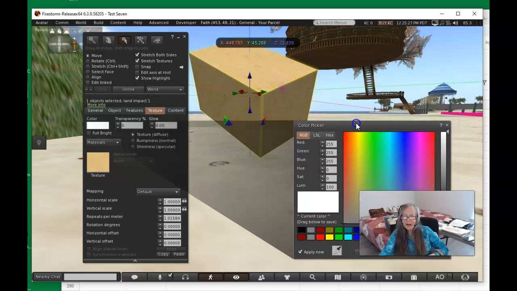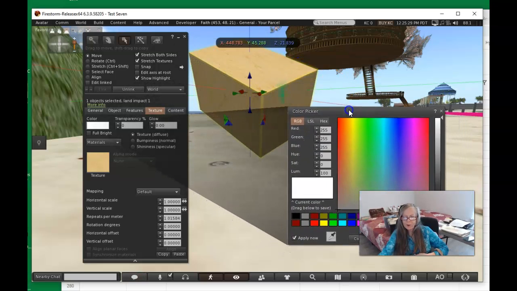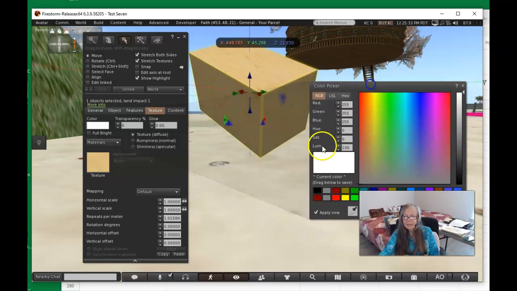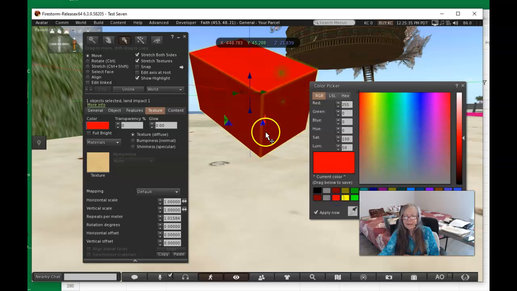Now I'm clicking and dragging. You can move the menu around too when you're working on it. Experiment to learn all you can do. Now if I'm here and I click on red, it colors red over the wood. You can't really tell too much, but you've got a red woodish color here. So you can change colors. And if you really want to, you can make it very bright.